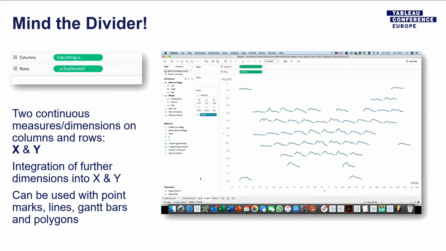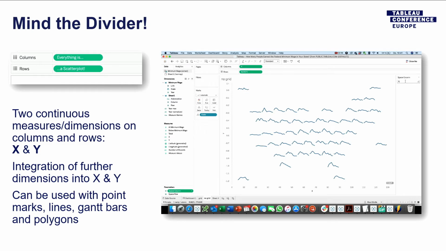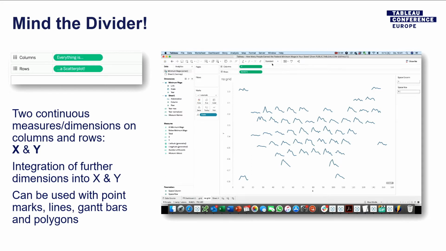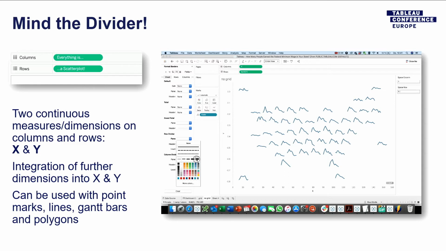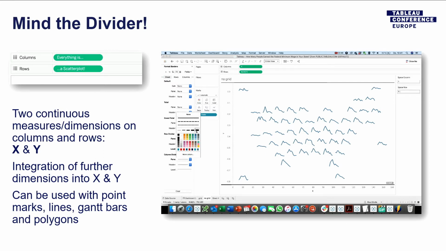Now I bring the states to detail. And when I now change the parameters a little bit, I can put some space between the lines. And when I change the Y parameter, I can vary the scale of my line charts a little bit and make it look pretty. Now I'm again formatting my dividers. So again, make it really thick and make it black for the row dividers and the same for the column dividers.